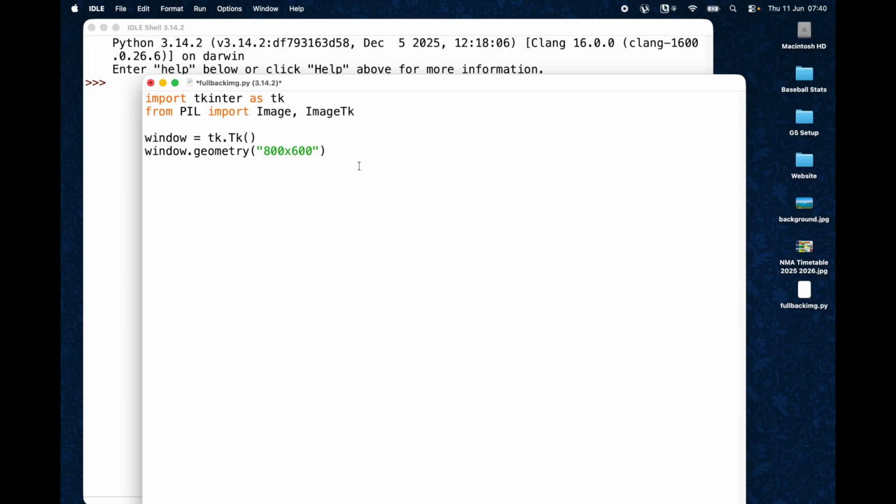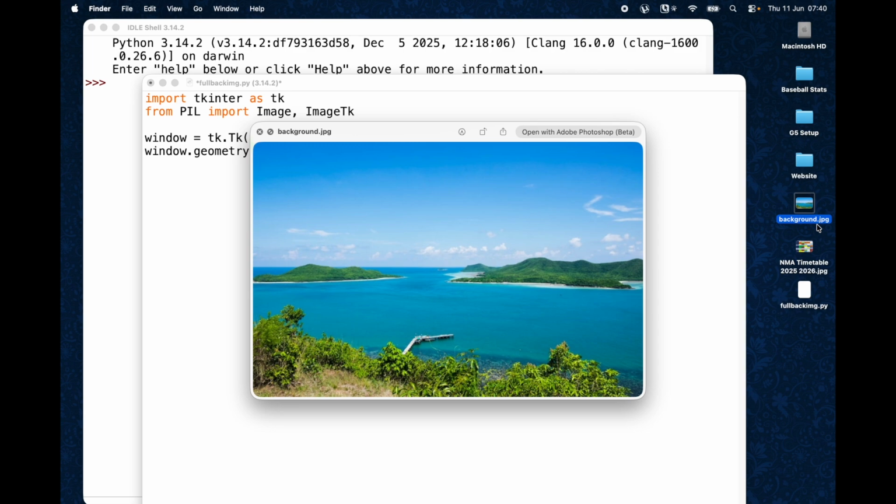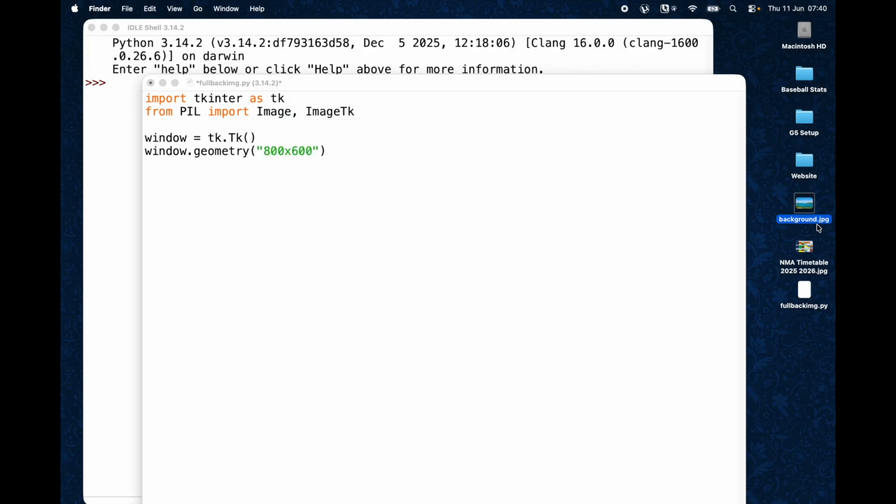So I really want an image that's going to be 800 by 600 pixels. But you don't always get images exactly like that. You get them at different sizes. So we're going to force this image to be the right size. Now, I went online, I got a picture of a background image. There it is. I have no idea what the proportions are. I don't know if it's 800 by 600, but that's just a JPEG background image, and that's what we're going to use. So let's start adding our background image, right?